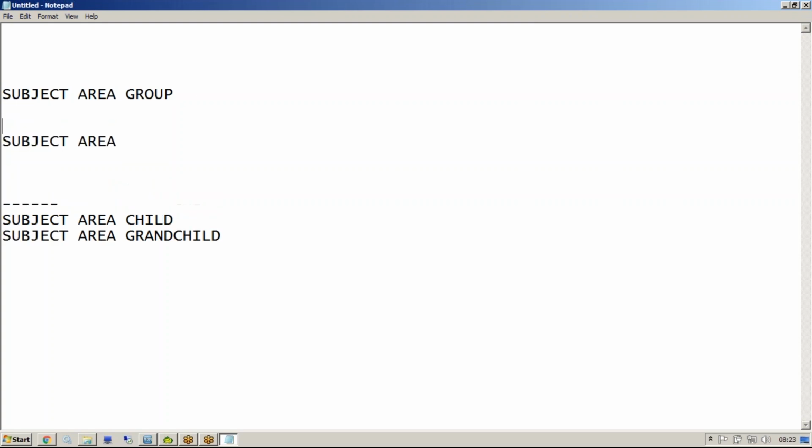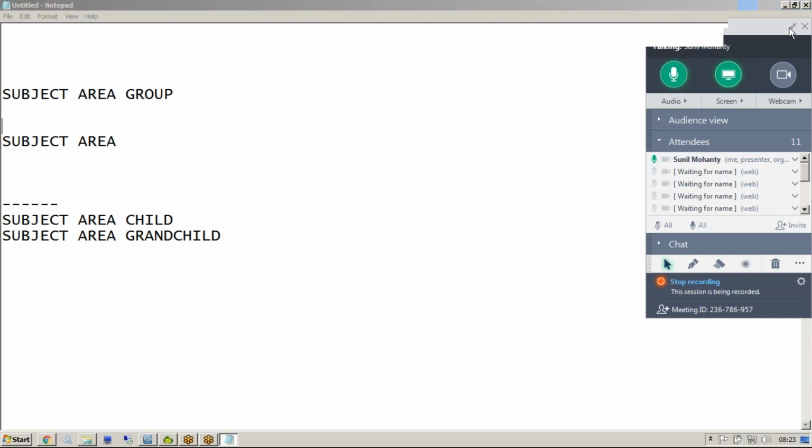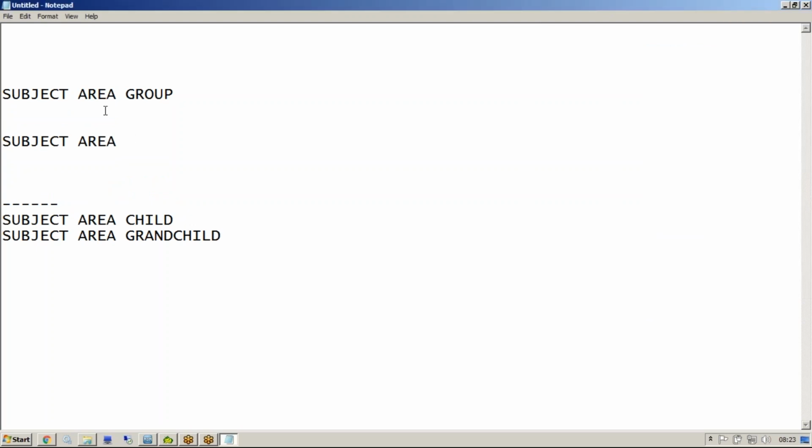First, let's try to understand what a subject area group is. Subject area group is nothing but your main entity or main table.